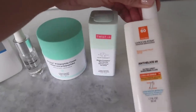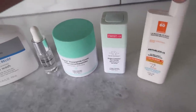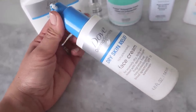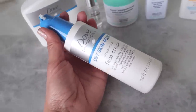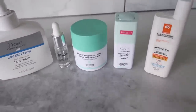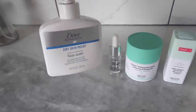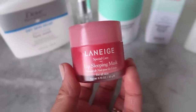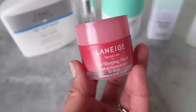You can wear the La Roche-Posay SPF 60 really well under makeup when you're ready to wear it. If I'm just at home editing, I use the Dove Derma Series Dry Skin Relief with SPF 15 — very gentle. I wish it had at least SPF 30, but at home it's fine. I also can't forget the lips — I love the Laneige Lip Sleeping Mask in the strawberry scent. I've been using this forever.